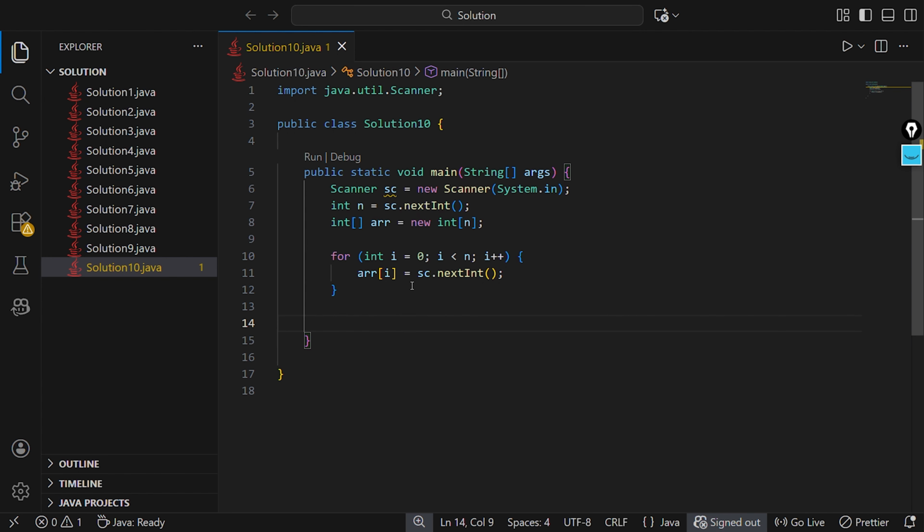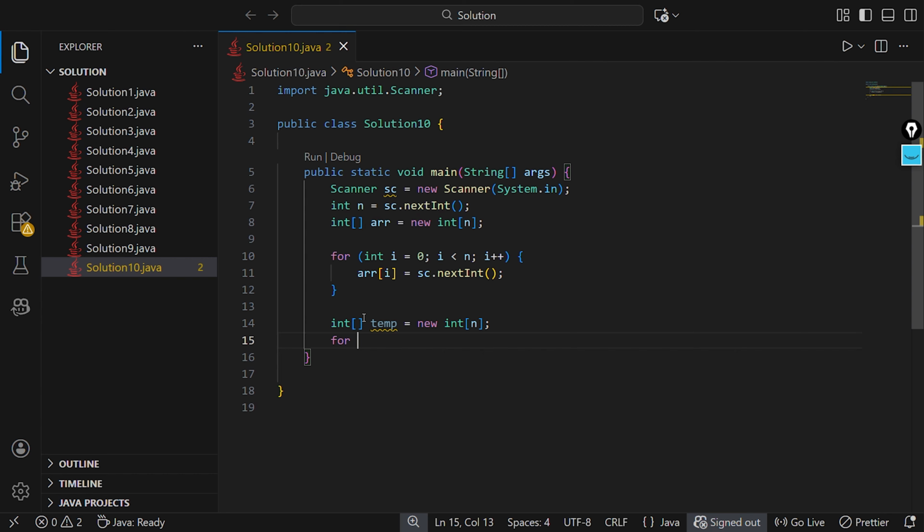So our first task was to sort this array, and if we sort this array, we will lose the original array. So before sorting this array, we should have a copy of this particular array. So at first we will make an auxiliary array, or you can name it temp as well, temp, of the same size as that array.